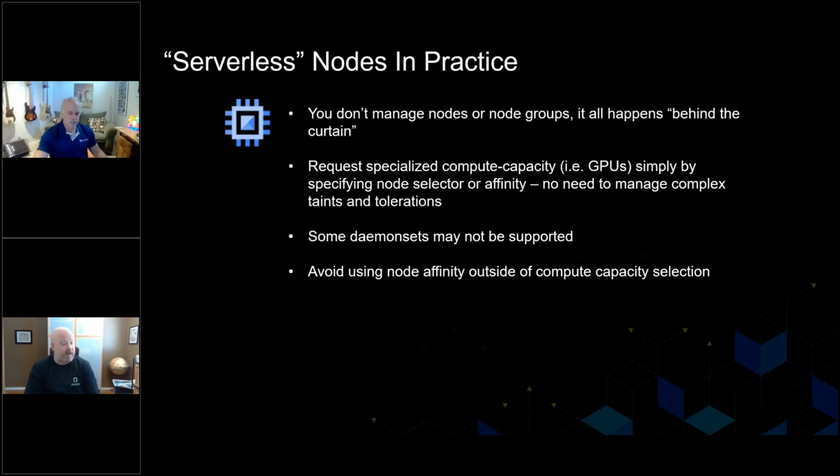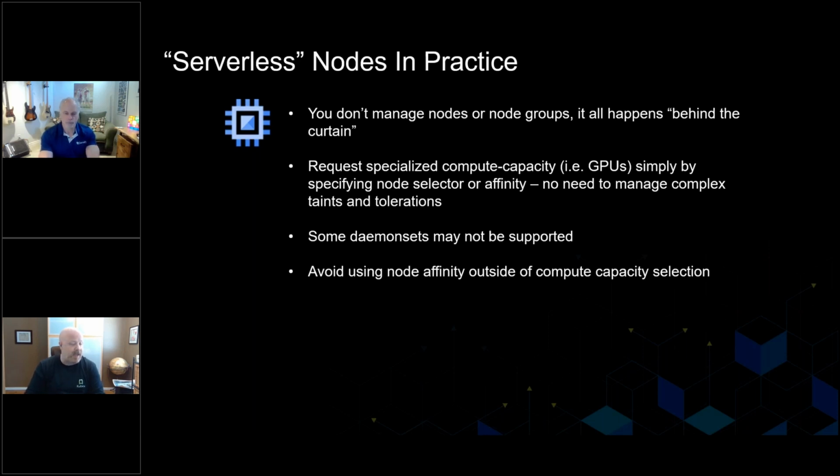Something to be aware of, because you are not managing the actual nodes themselves and you do not have a ton of visibility into them, there may be some daemon sets that aren't supported. Okay, so just be aware of that. It's something you'll want to confirm before you start planning any migrations. I do know that a lot of the most common daemon sets are supported. So for example, things like Datadog and log collection, those are daemon sets a lot of customers use today. Most of those will work, but just be aware that there are some that aren't going to function. So you're going to want to validate those up front.